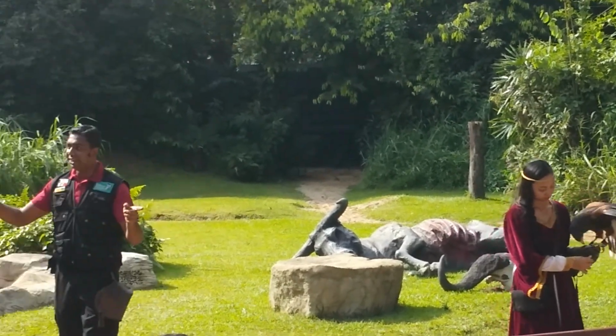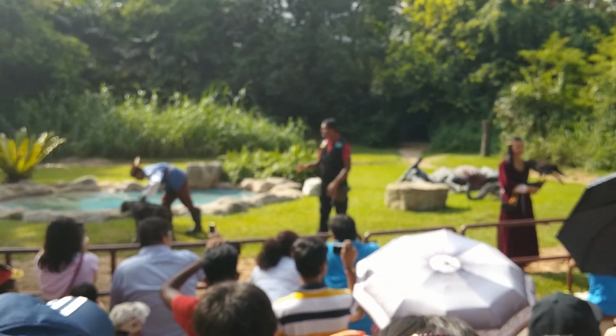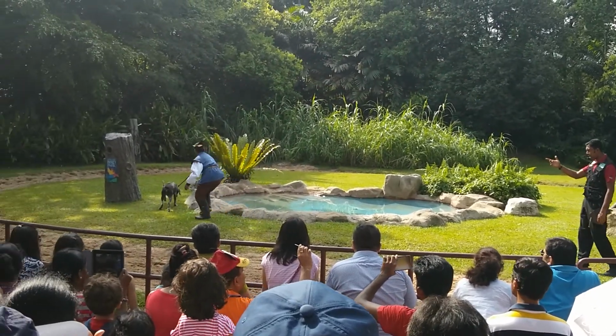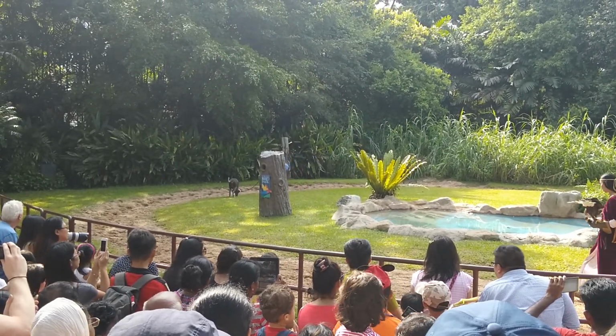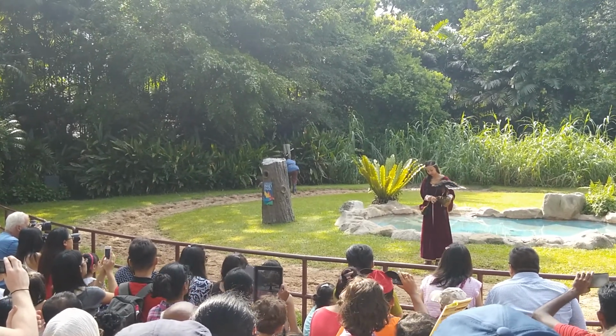I mentioned the word hunting, right? Do you want to see some hunting right now? Yes, okay, but before that, let's see if our hunting dog is able to pick up the scent of a prey nearby. I think he already did. He's leading the assistant falconer towards the bush area. Ladies and gentlemen, he's following a scent trail right now. You see him sniffing the ground?